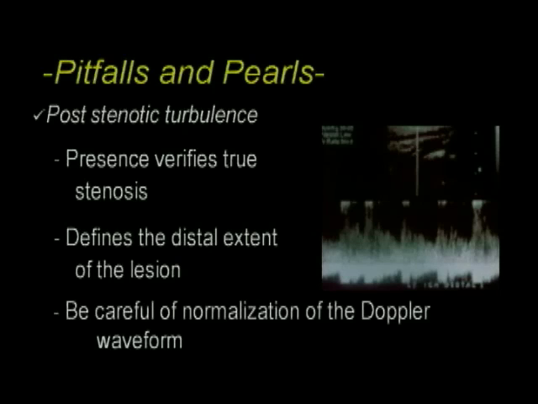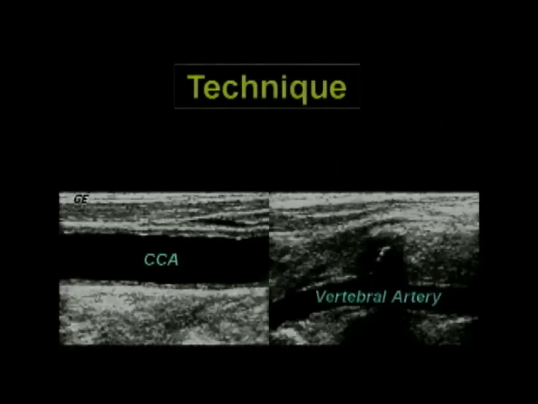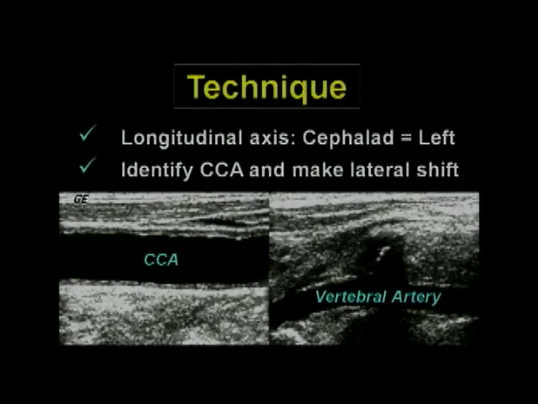Don't just simply go out into the distal internal carotid artery and be fooled by the presence of a normal waveform and interpret that as a normal finding. Always step through that vessel, profiling the stenosis, acquiring the peak velocity, the maximum peak velocity, and then demonstrating the post-stenotic turbulent signal that should be present in the presence of a significant stenosis.